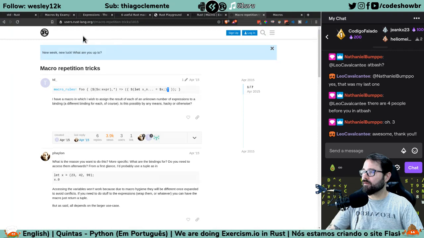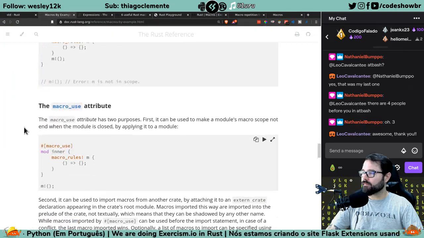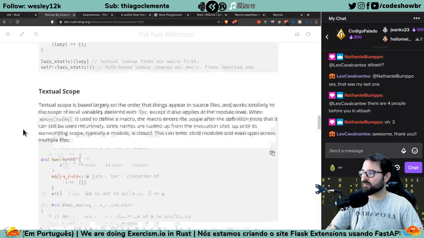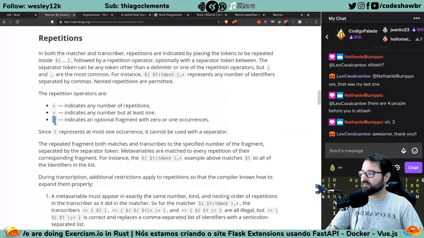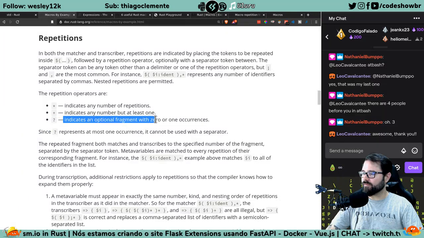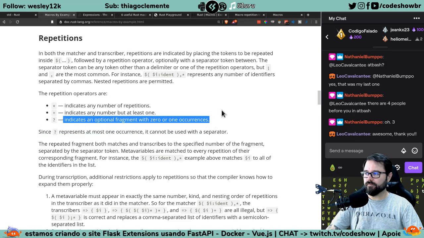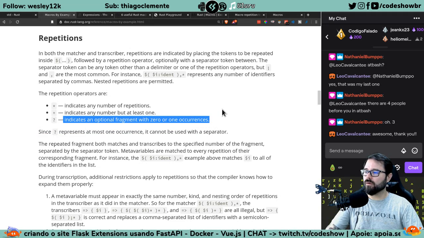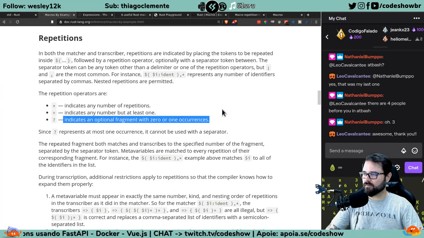I remember that in macros by example, we have a rule. I was looking here. Here, question mark indicates an optional fragment with 0 or 1 occurrences, okay? 0 or 1. What if I put question mark asterisk? It's going to be 0 or 1 or many.